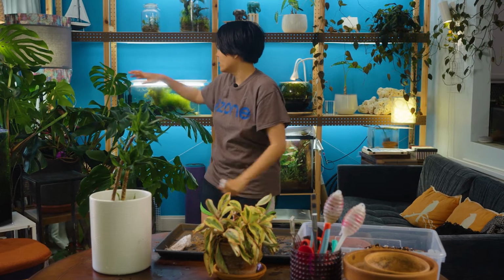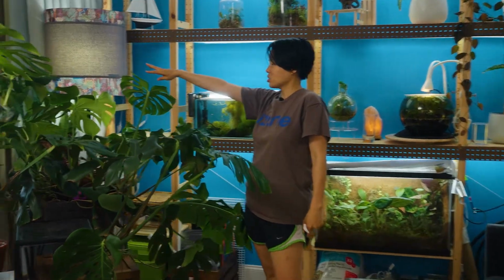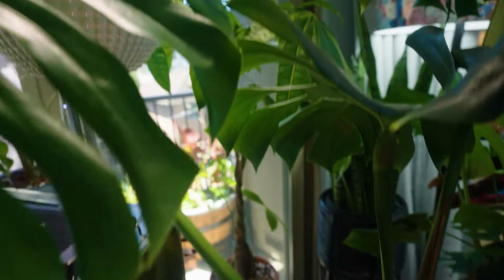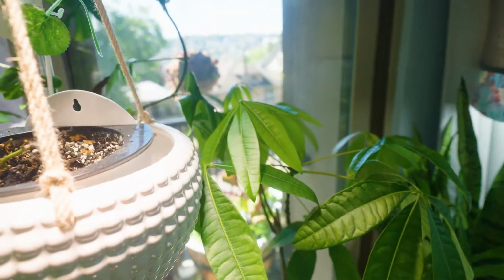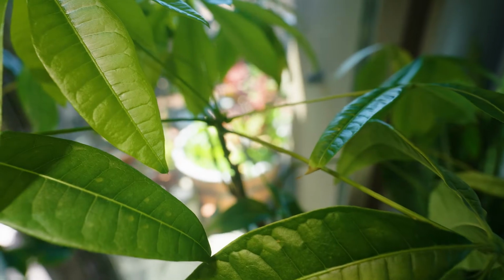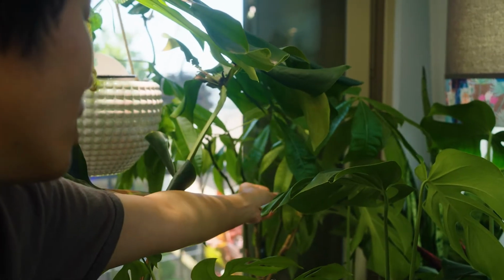The last time I saved 2 plants was the money tree and also a rubber tree, but the rubber tree is in the propagation box, so I'm not going to go there in this video. But right here, right behind this giant monstera, is the money tree. And right now it's kind of mid-afternoon, so the sun hasn't quite hit this area yet, but normally it would after 4 o'clock. But it is back and it has put out a lot of new growth.